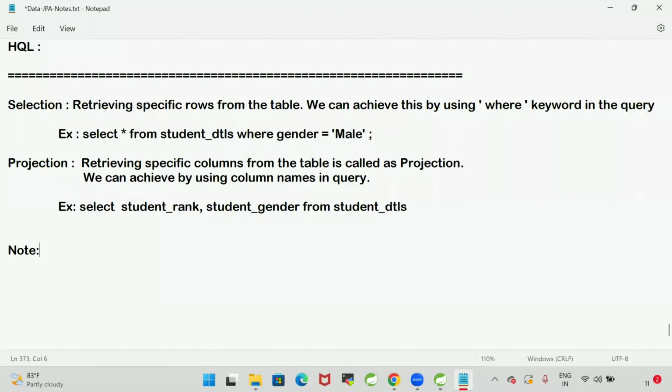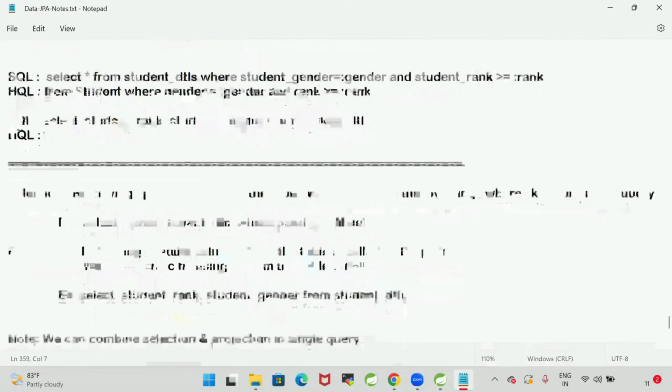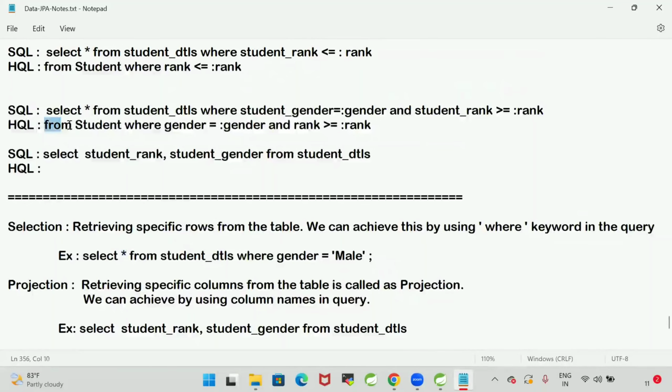Yes, we can combine selection and projection in a single query also. Are you guys clear?